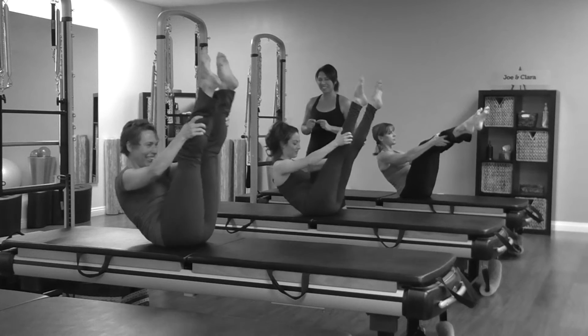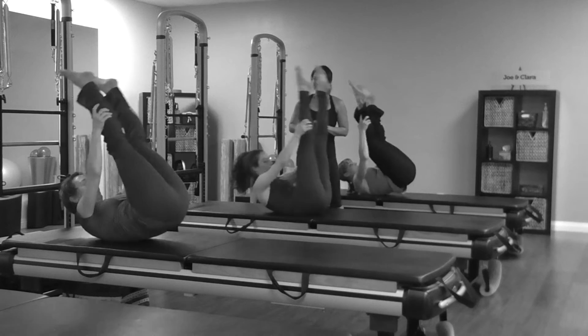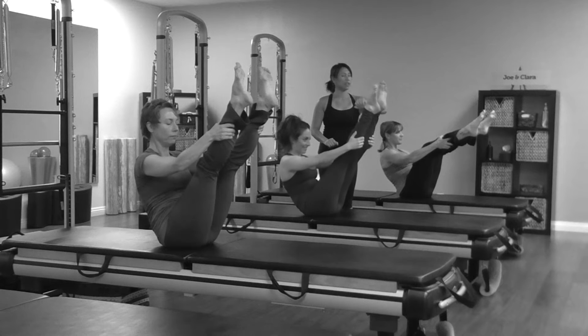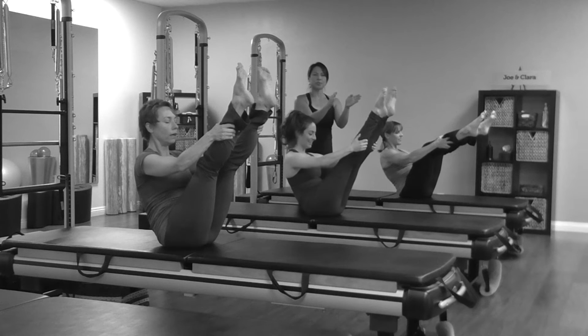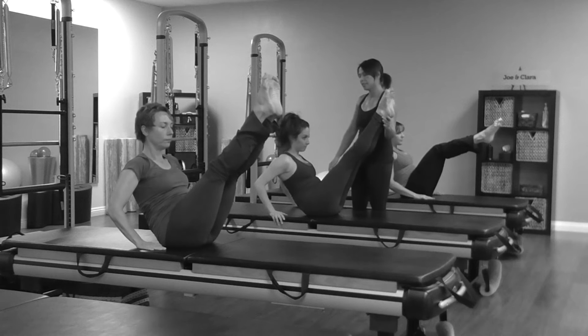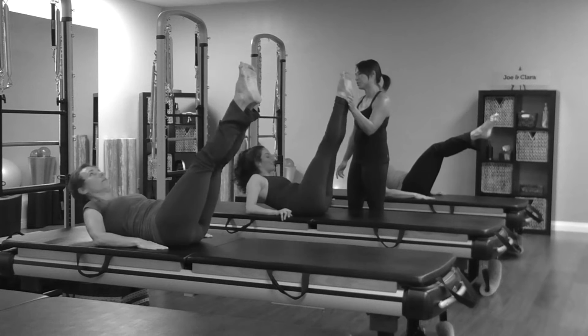You can do it. Exhale. Now here's the hard part. You're going to balance. And I'm looking at my watch now. So you're staying up there. Close those legs together. Place your arms down. You'll lay back while keeping the legs up for the corkscrew.